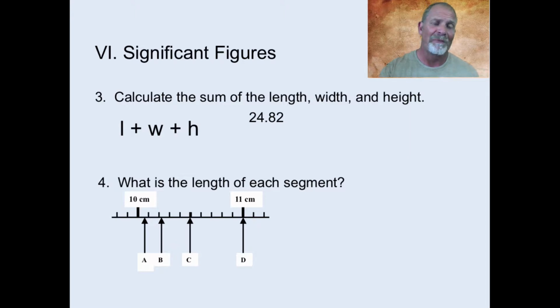As I look back at my measurements, the number that has the least number is actually 1. So my answer can only have 1, so I'm going to keep the 0.8. I'll look to the right, 2 is below 5, so I keep my 8 the same, and the 2 just vanishes. Now in the centimeters, because we're adding here, the unit remains the same, just place centimeters.